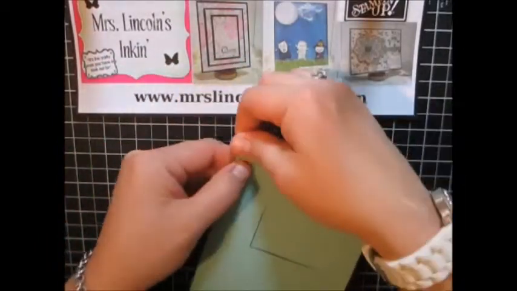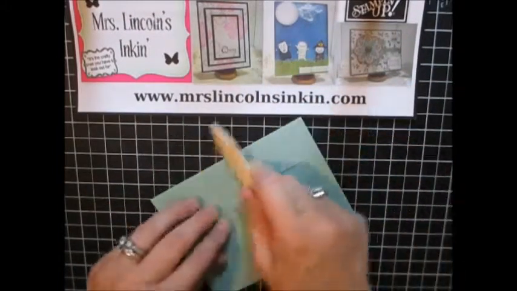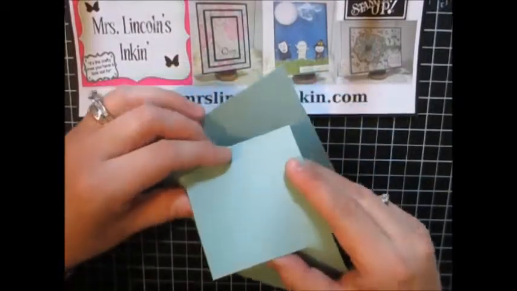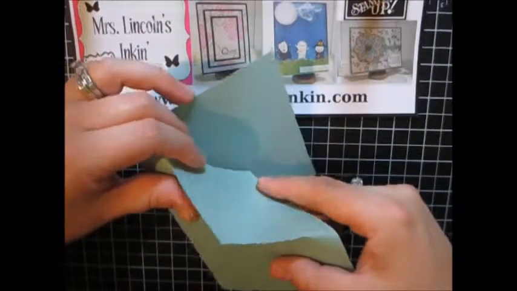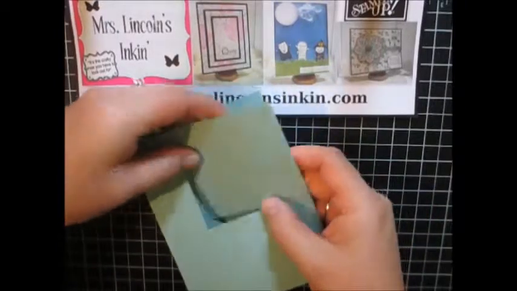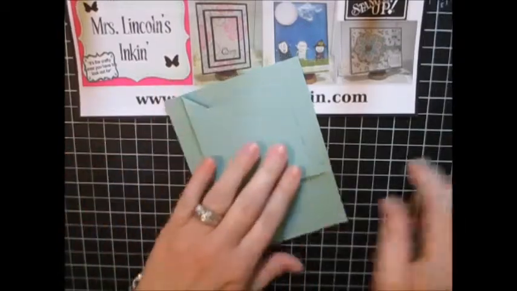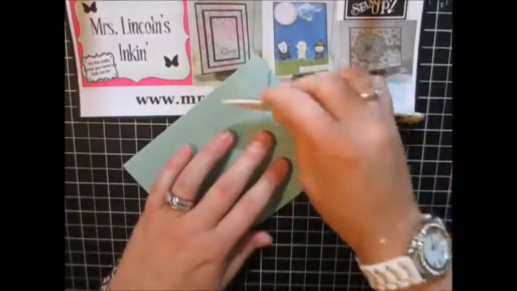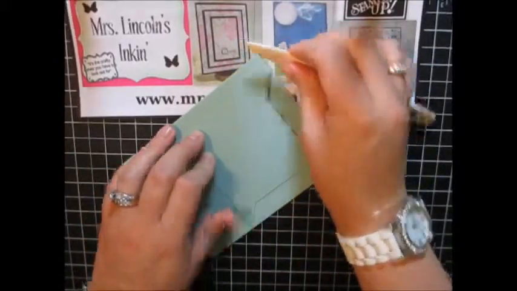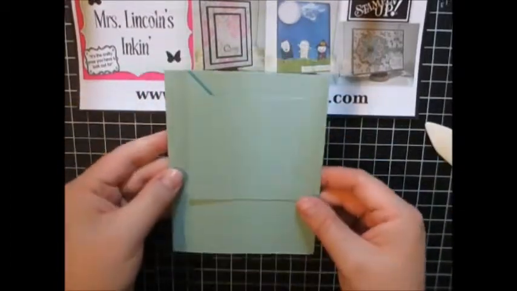So now we're just going to fold it over like this, just right on our center score line. Now we're going to take this triangle right here, and we're just going to fold it. Just like that. So we don't use any score lines or anything like that. And since I went the other way first, it made it way easier to fold it this way. So maybe that's another little trick that I just found. And then there you go. There is your fancy corner fold card.